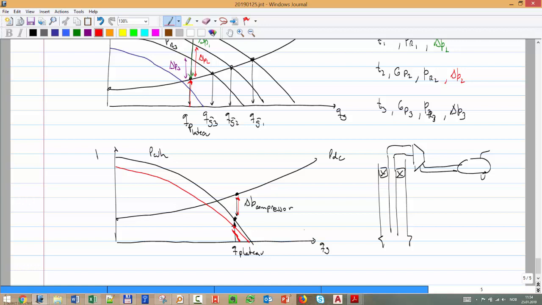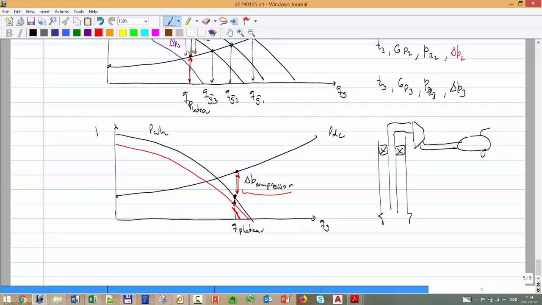It's not enough to say that I just need that delta P, fix it. I also have to be sure that the compressor can deliver this combination, because there are two things locked here, the delta P and also the rate. So I have to find equipment that gives exactly that particular combination: a compressor that gives QG plateau and delta P compressor. And we're going to have an exercise on that.